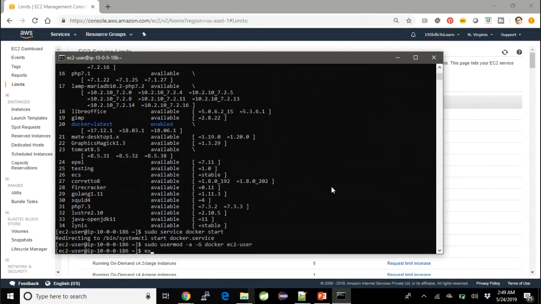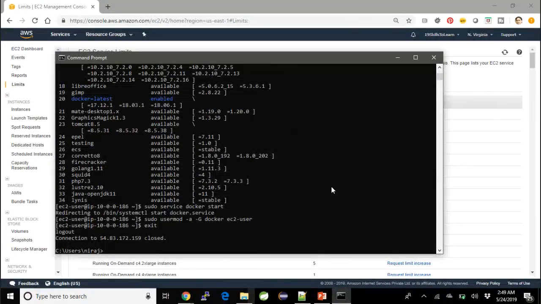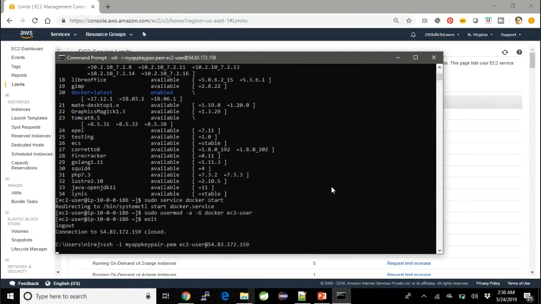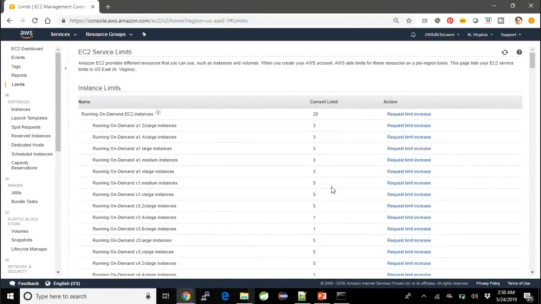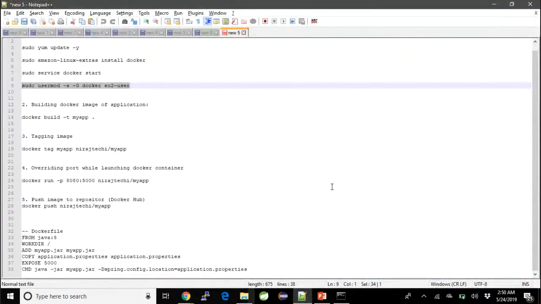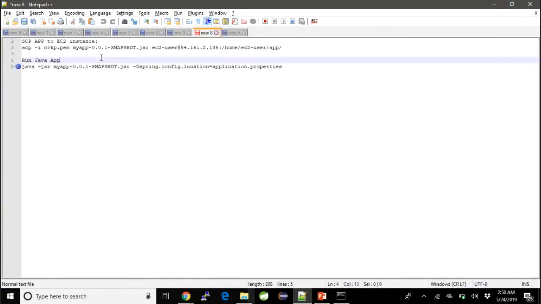And then we should now disconnect and reconnect, because we have just added the user to the group Docker, so that the EC2 user has the permissions to deal with these commands.